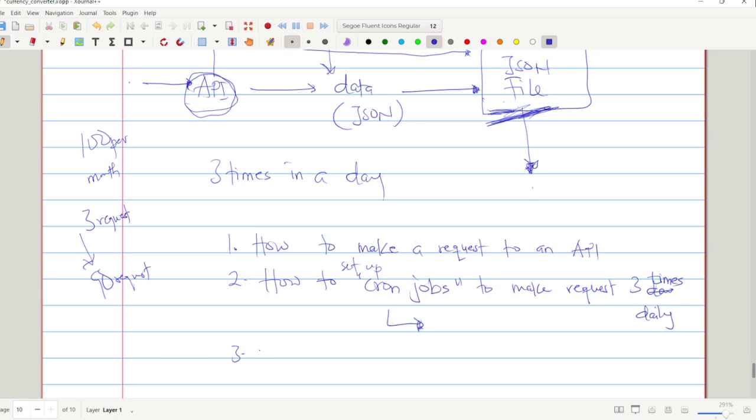Afterwards we also want to see how to store the data in a JSON file. So the response that we get, how do we store it in a JSON file?